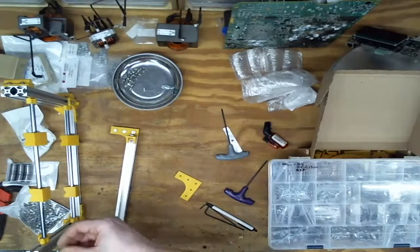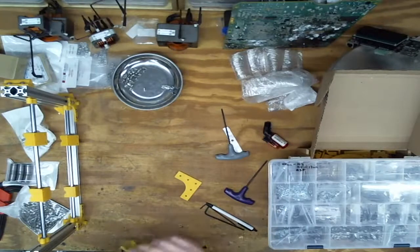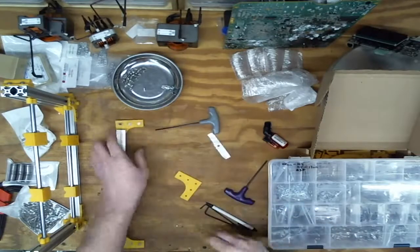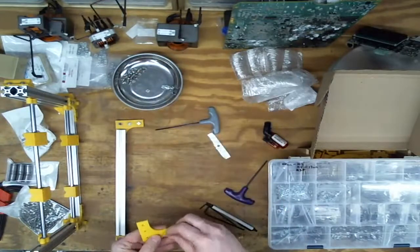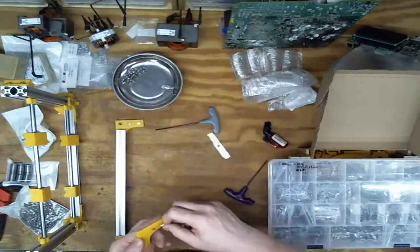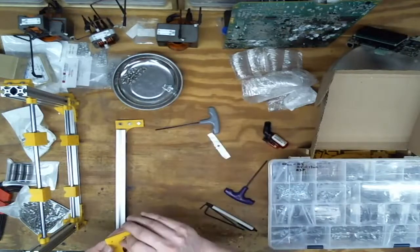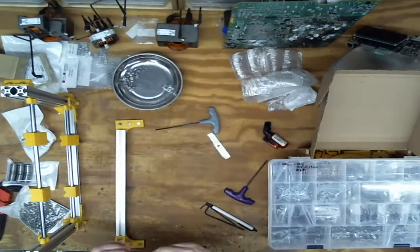This will go like that. These started. Good enough. And the last bracket. Well, the last bracket for the lower frame. There's another pile of brackets for the upper frame. But that's for a later day. Yeah, it's a long shot. I'll get to it tonight.